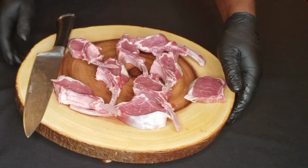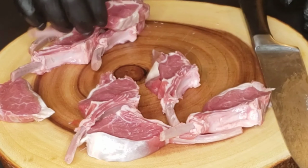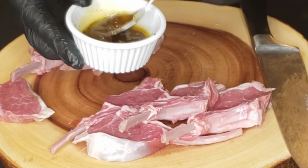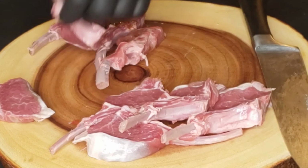So let's marinate them. We're gonna split them in four. Four over here, four over here. Take our jerk, mix it with a little extra virgin olive oil. Put that on there. Flip them over.